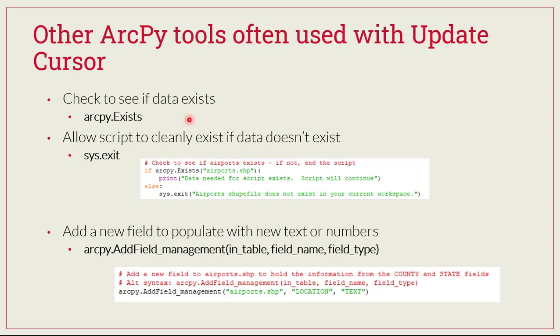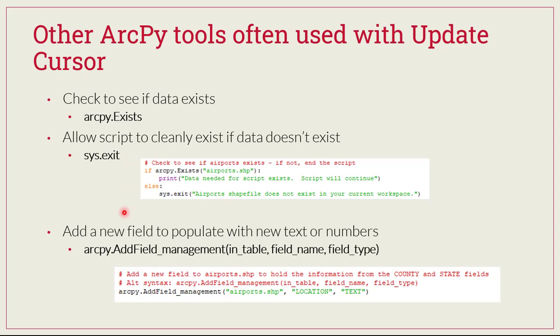So as you've already learned here, you compare the arcpy.Exists with the sys.exit method. And this is going to allow your script to exit cleanly if your data set doesn't exist. So before you go and do a lot of operations on a data set, especially if it's in cursors, which you know you're going to open for editing, it's just a good idea to know if that data set really exists. And this short little block of code allows you to do that very quickly within your script.